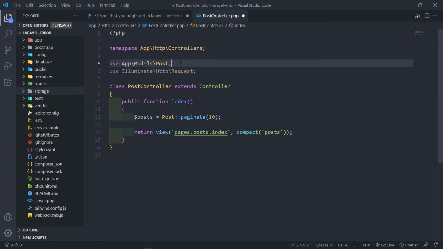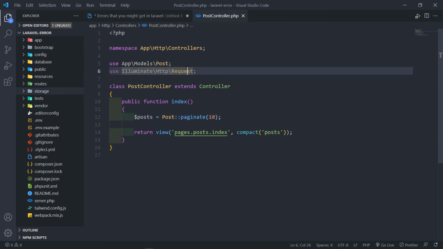Just make sure you bring in that full path, because in this case, Visual Studio Code doesn't know where this class is. So when we bring in the namespace, basically to that path of that model, now it knows how to find this class. Okay, so now it doesn't get lost and actually gets fixed right there.